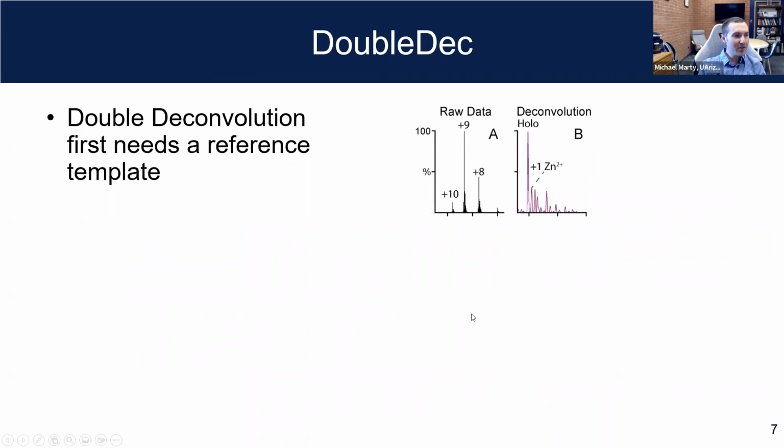Okay, one other feature. That's just sort of how the base works, and so I want to go into some of the features now. While we're talking about the algorithm, I want to highlight something that not many people know about. It's actually been in there for a few years now. It's a feature called double deconvolution.